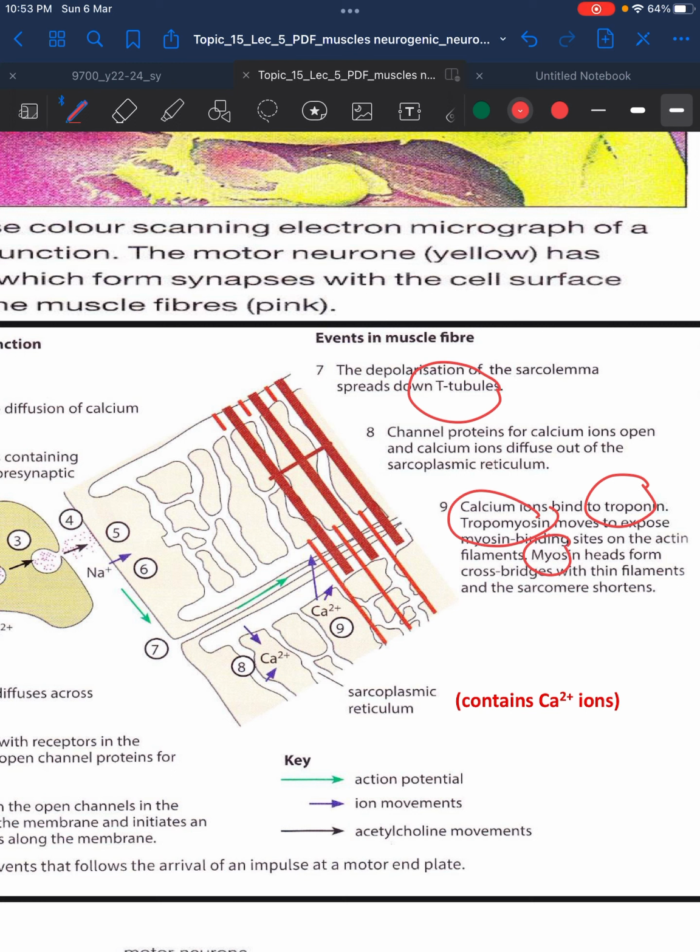What happens in 7, 8, and 9 is muscular contraction, the events that cause muscles to contract, and this will be covered on Tuesday.